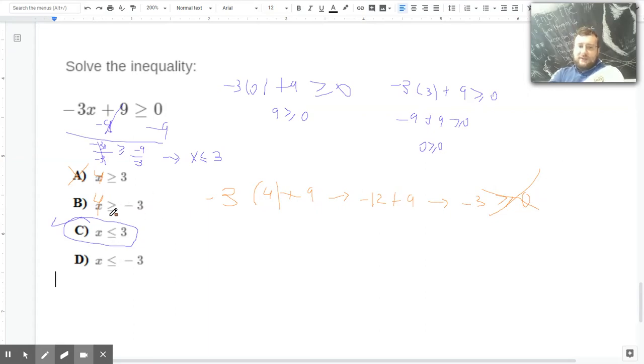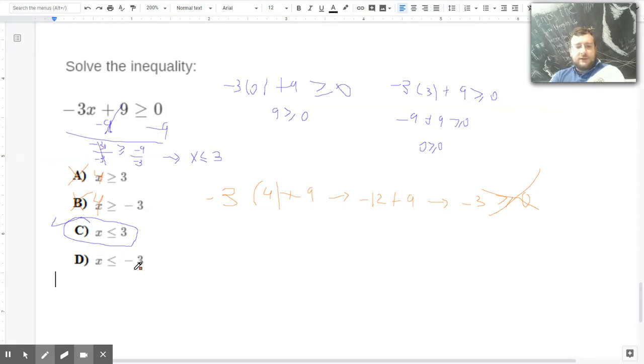And 4 is bigger than or equal to negative 3. So if you can find a single value that makes the statement false, that must make the answer false. But that shows you why it's important to try a few values when you're checking inequalities, because it is not as straightforward. Some values might work, but not all values will satisfy it, as you can see here.